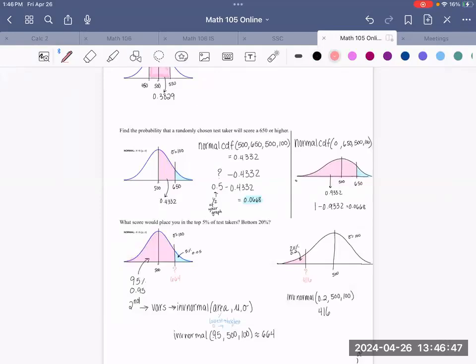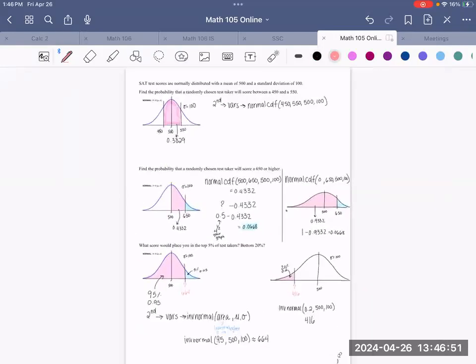And there you go. That's it. Use your calculator as much or as little as you want. We're going to be doing this, if not this exact problem, a very similar problem to this on your Excel sheet. So please, please, please write as much as you can for your notes here.